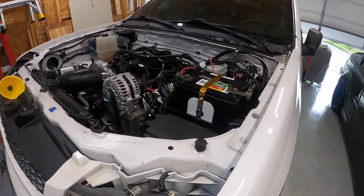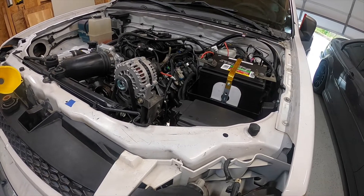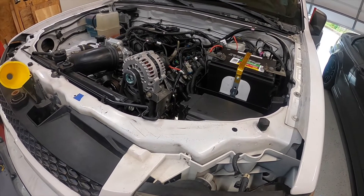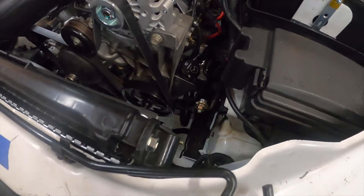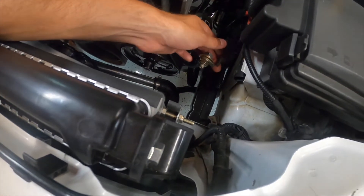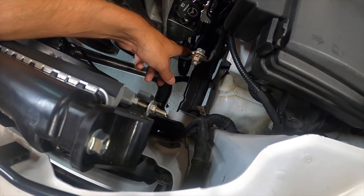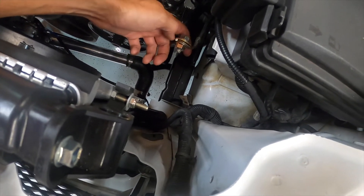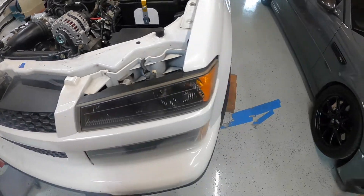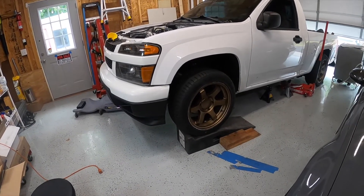Jump pack didn't work, so now I've got to figure out what's going on. I'm probably first going to test the battery to see if it's extremely drained. I suspected my ground - I grounded to the head, which is not ideal. I found an extra piece of ground cable from the LS and rigged it up with connectors on each end, bridging it into the normal ground cable. This may not be perfect, but I'm hoping it at least gets me a better result, and then I can permanently extend the ground cable directly to the block.